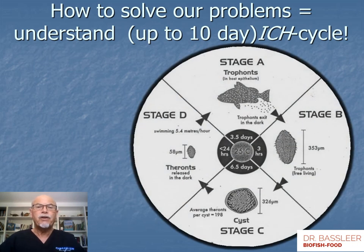That's why we have to think about how we can resolve it using treatments. First, understand that there is a cycle of up to 10 days for this parasite, depending on temperature — usually 7 to 10 days in tropical water. The trophont (adult) stage drops off the fish and falls to the bottom. Within a few hours it forms a cyst and multiplies into many, many small babies. This takes about 6 days. Then within 24 hours those babies must reinfect the fish again — so the whole cycle takes about 7 to 10 days. When treating with medication, the only thing we can do is kill this baby stage.